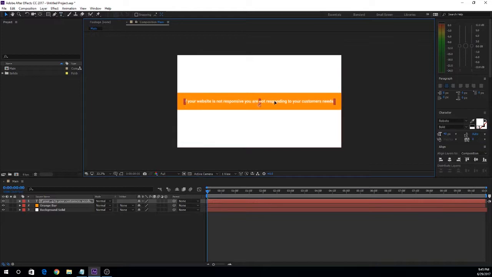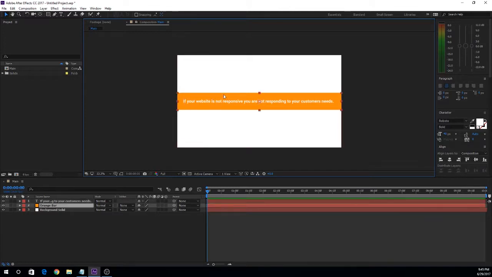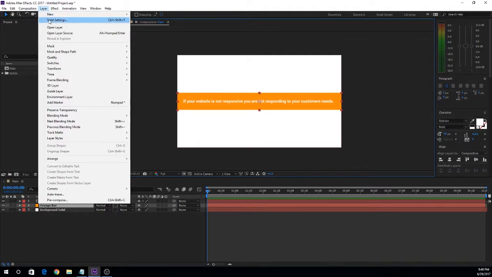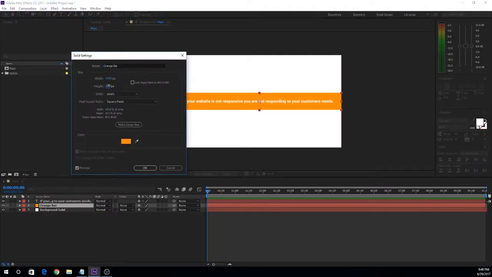Now, I've got the text here in the center of this, but I'm going to want to make this bar that I created a little bit more narrow. There's a little bit too much white space here for me, so I'm going to go to layer, and I'm going to go to solid settings. So once you create a solid, you can always go back in and change its settings. So I'm going to change it to 100.